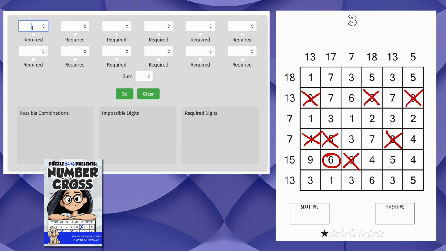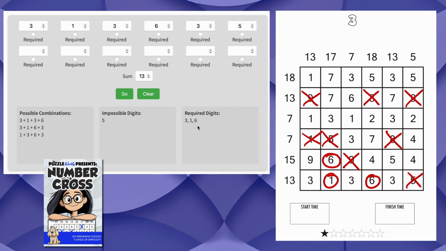Then I put the next one in as well. Because I'm lazy, I'm going to keep the 13 in this row. So I'm putting all the digits in the calculator. We've got 3 different combinations, and this is telling us that we cannot use the 5, so I'm going to cross that out. It's also telling us that we're going to have to use the 3, the 1, and the 6. Well, we've got 3 threes on here, so we don't know which one of those is required. So we won't circle any of those, but we will circle the 1 and the 6 as required digits.